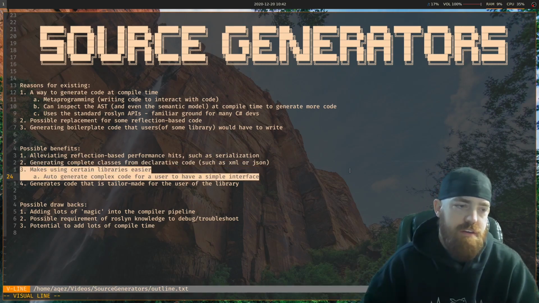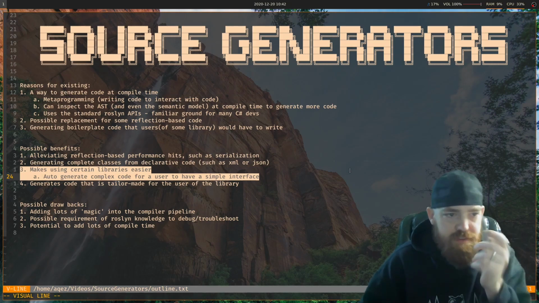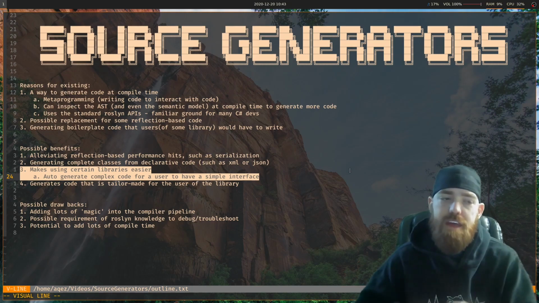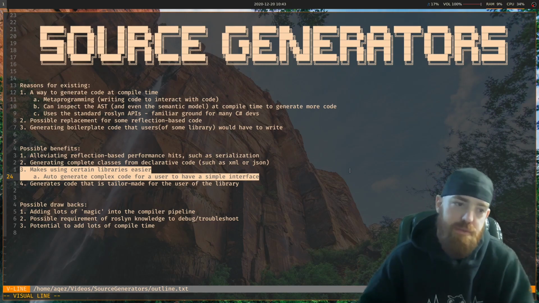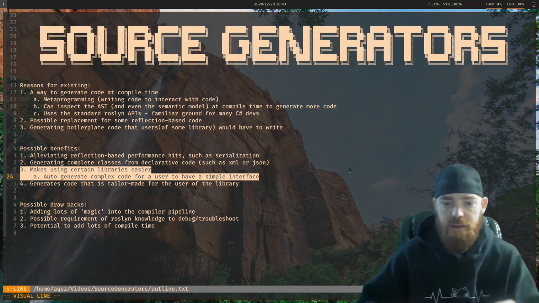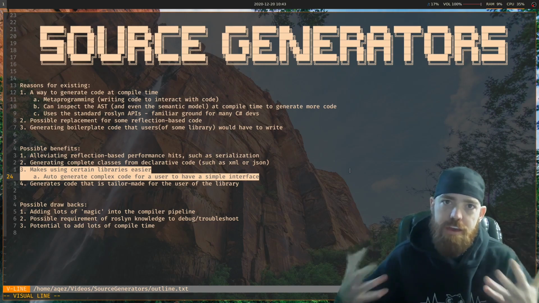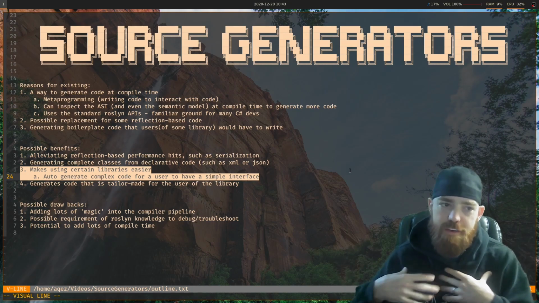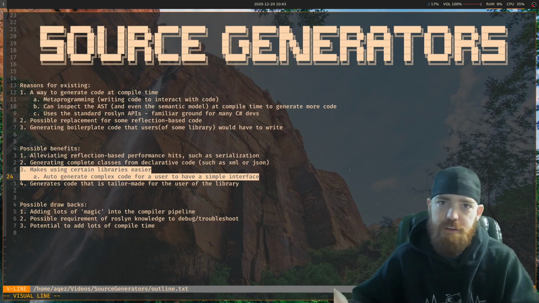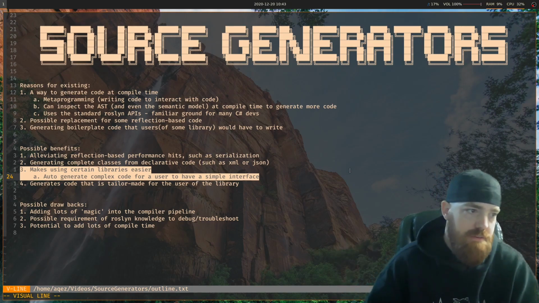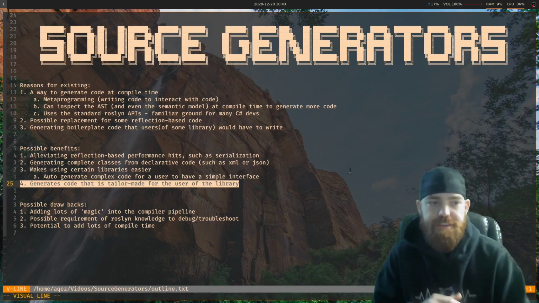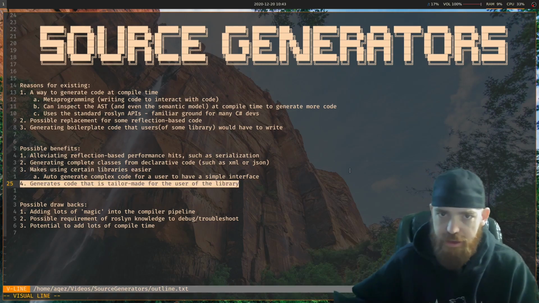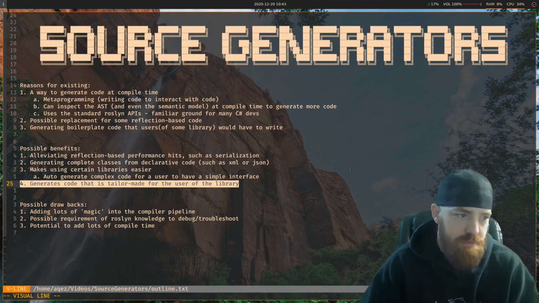It could make using certain libraries easier. So like that boilerplate code that we were talking about, if libraries can now generate a lot of that stuff for you, you don't have to write that. And so you can think of, in a perfect world, they could generate the exact implementations that you need and the exact interfaces that you need to do certain things, and you don't have to worry about it. And that's kind of what we were talking about here. Tailor-made, like you're generating code that's tailor-made for the user of your library.